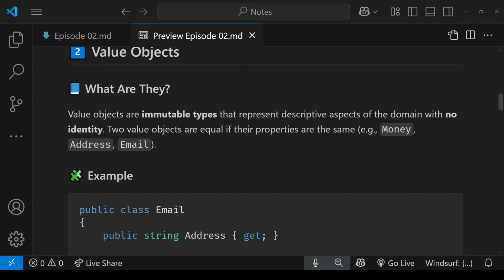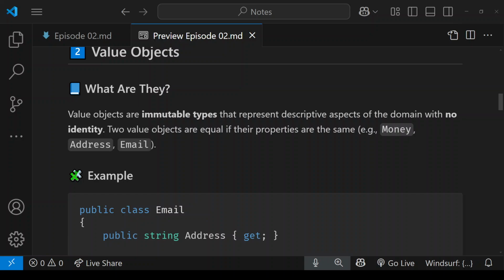Because, for example, an email doesn't need to have a very specific ID in order to be identifiable, but rather based on the email address, based on the domain of that email address, you can say whether two email addresses are the same or not. Again, one single concept like email can be a value object or an entity inside of different projects.